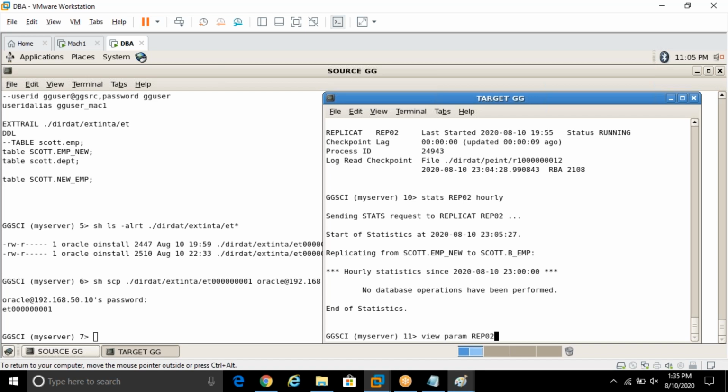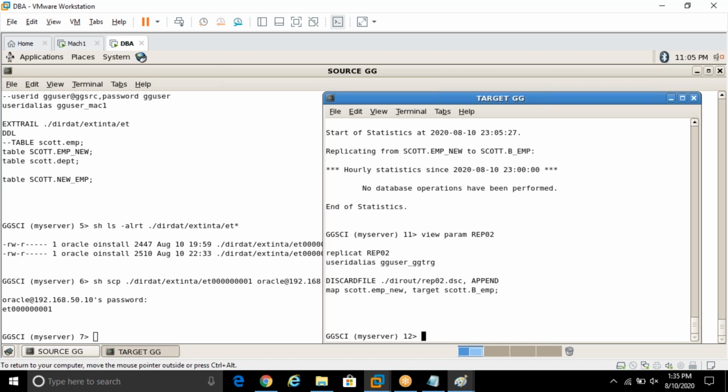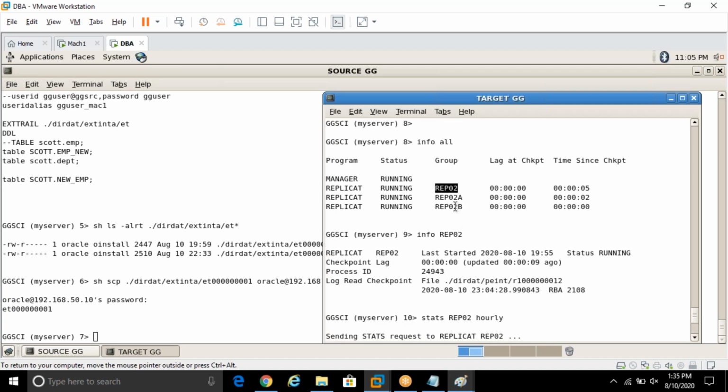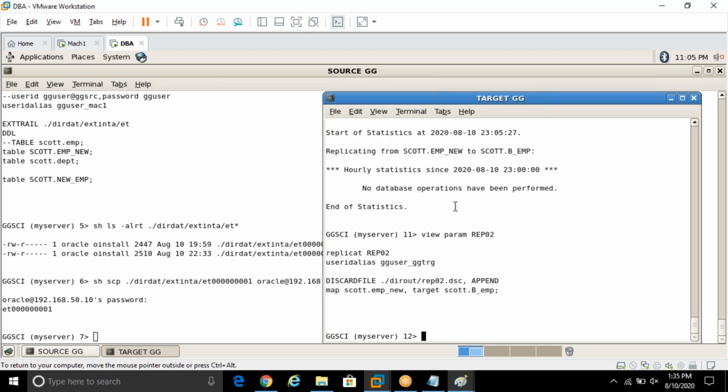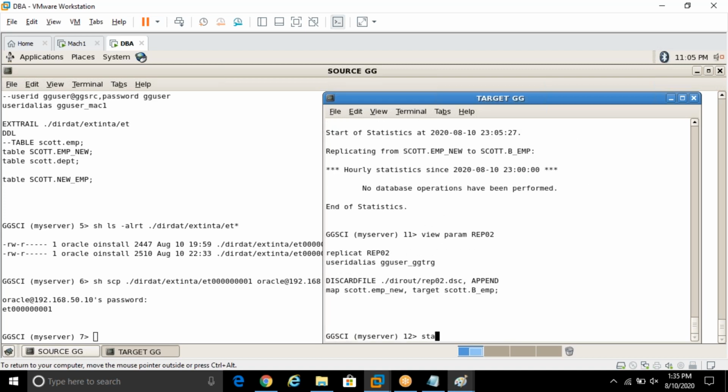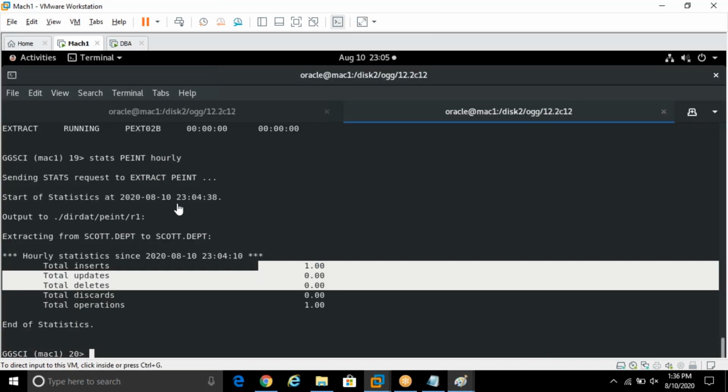Okay, I think I just changed the parameter file by mistake. So the update didn't come through. Let me check if there is department in any other replicate. Wait a second. Okay, it's my mistake. It's the parameter file mistake.